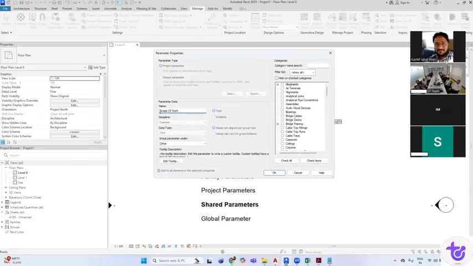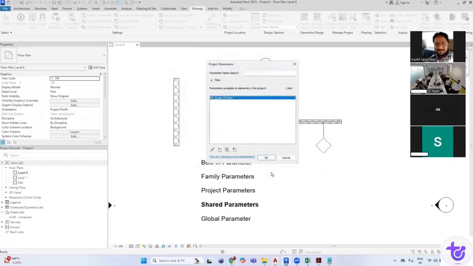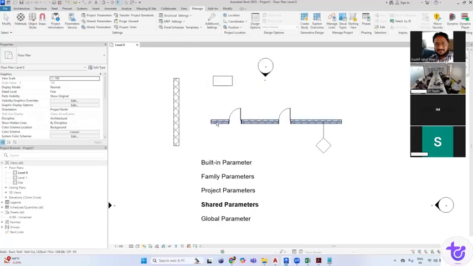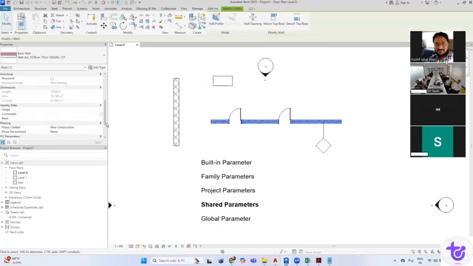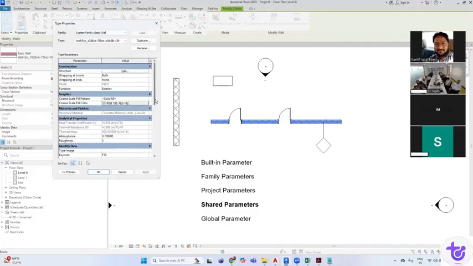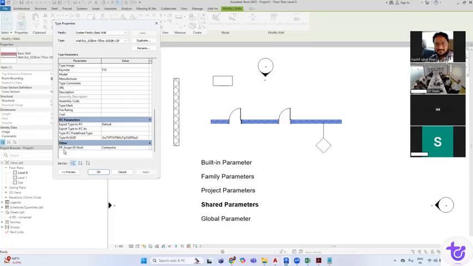In the prefix, I'm going to put PP. This is project parameters. PP is proposal. We'll check in the properties of the wall, in the type parameters, that it's been renamed to project parameters proposal.